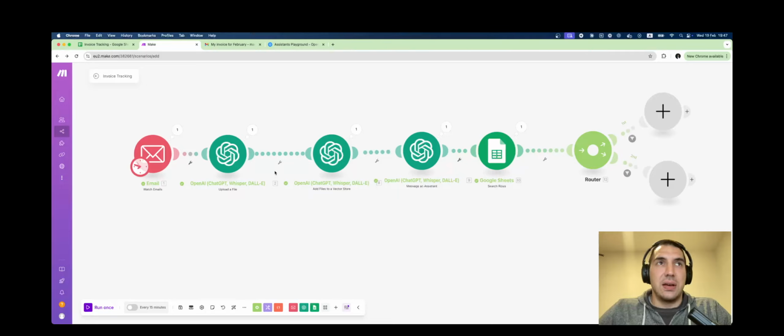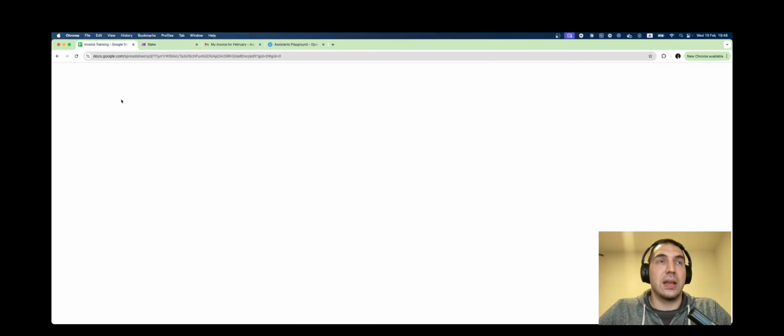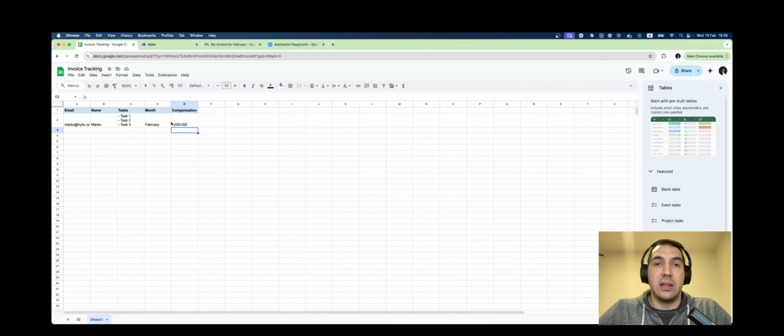It will be sent via email, and then we will upload that invoice to OpenAI and store it in the vector storage that the Assistant API has access to. When we get that, we'll use the assistant to process the invoice. So we'll get the compensation and then we'll compare it. Is it equal to the value that we have in this sheet? So in this example, we're just using sheets, but it can be any software that you want.